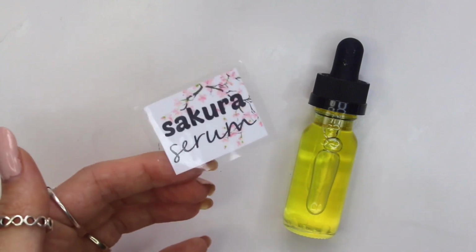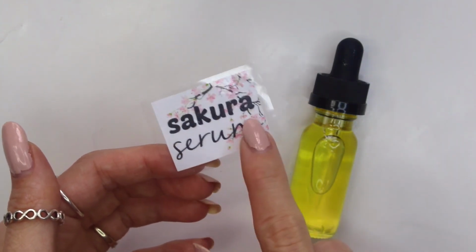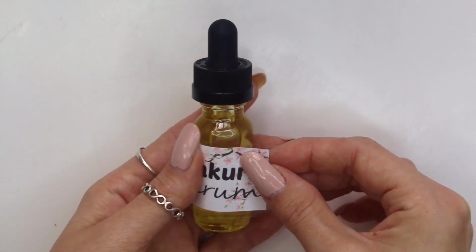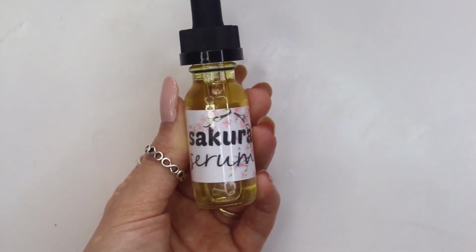So I decided to make a label for this serum, and I called it a sakura serum because that is another word for cherry blossom, and the word was just smaller and fit better on the label. If you don't know how to make custom labels, I will link down below to a video on how I make my custom labels so you guys can learn how to do that. So here's how the serum looks in the end.